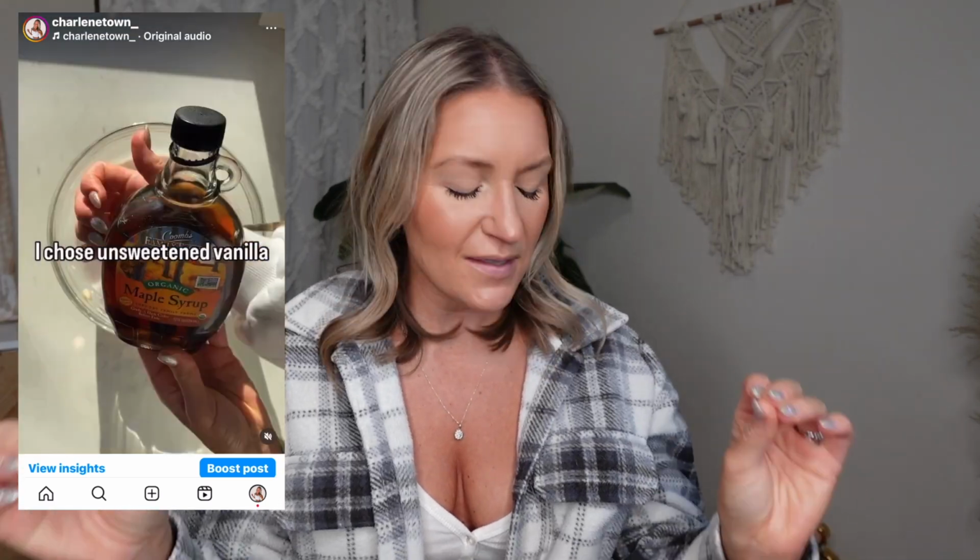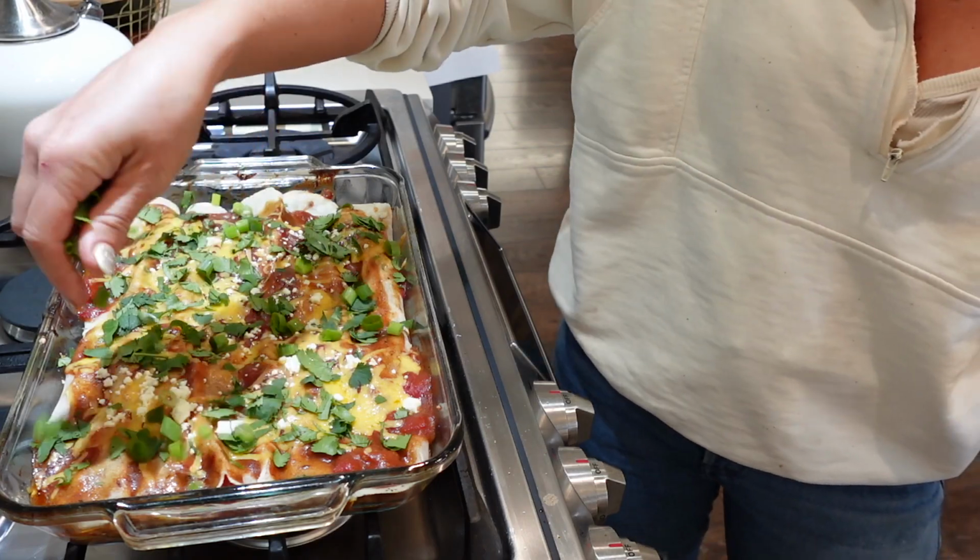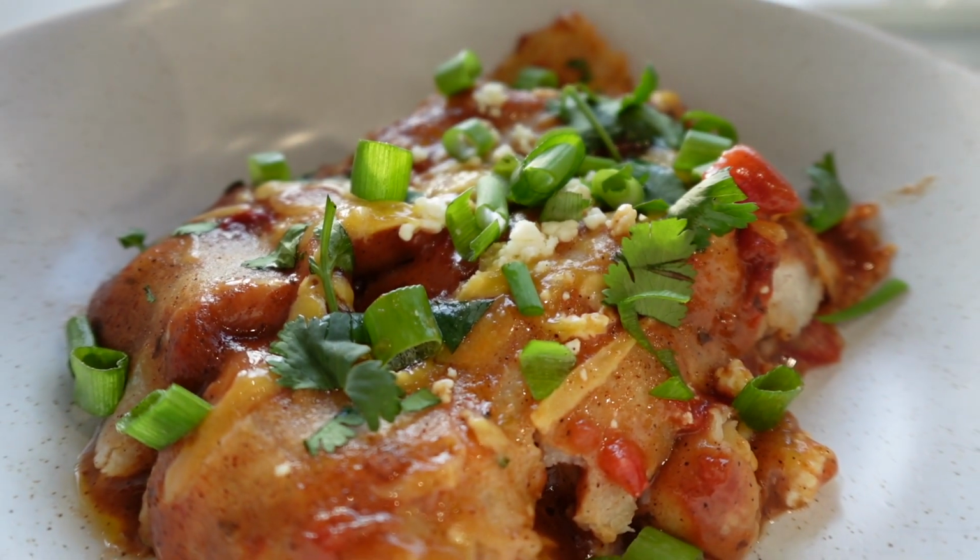The baked oatmeal tastes like brownies. Y'all, it's so good. It's 9 o'clock now. I ate between 7 and like 7:45. I will show you guys what I have for lunch. I am going to be making a new low FODMAP chicken enchiladas. So if you guys are interested in seeing a new recipe, stay tuned. We're gonna film that tonight for dinner.